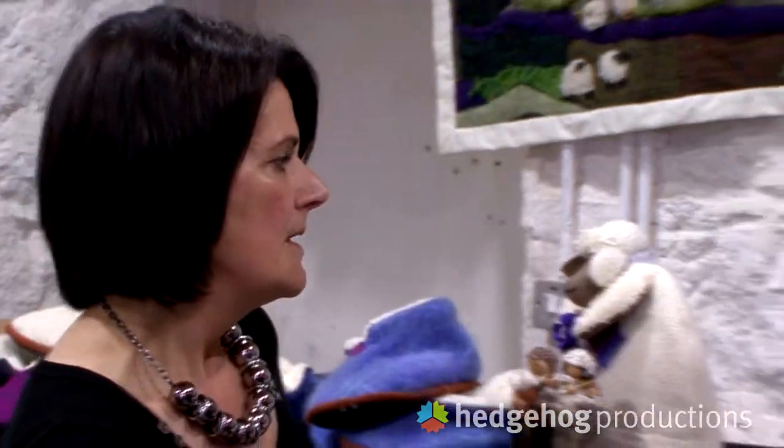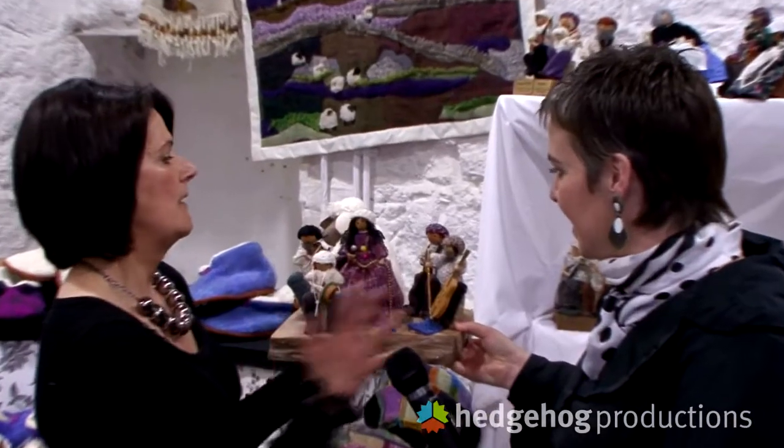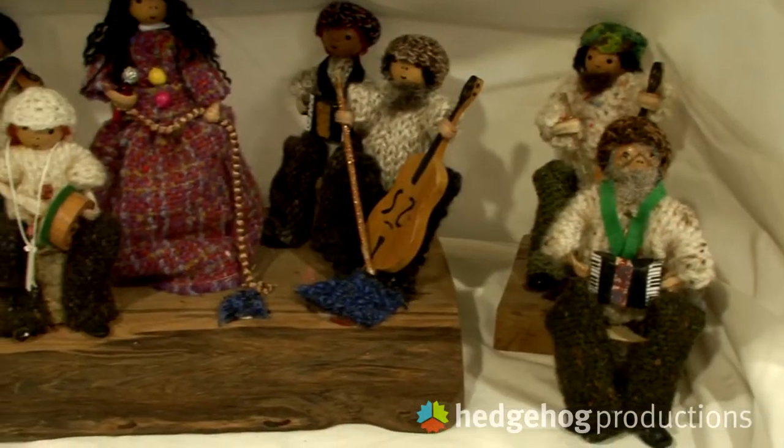Which obviously they're not here at the moment. So these are going to go a long time. It must take a long time to make something like that. It is, because it's time consuming, because you start with the feet, the pants, and there's a pipe cleaner for little hands. This is my display. I always like to have a display of everything I do, of all the musicians. They're fantastic.